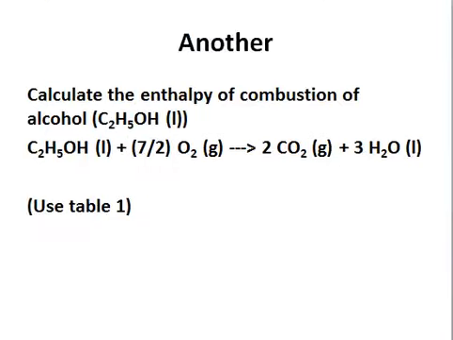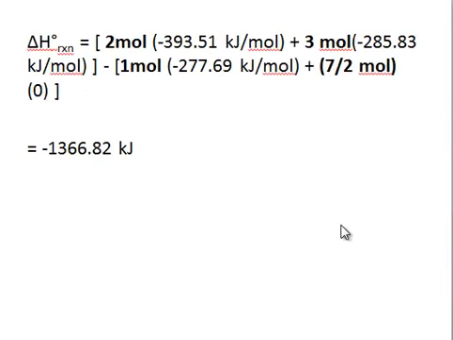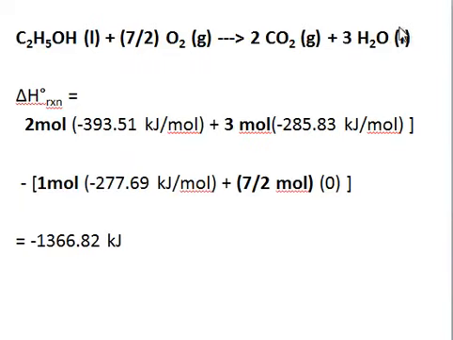All right, here's another. Calculate the enthalpy of combustion of alcohol. Alcohol is C2H5OH liquid. Here's the combustion reaction, in which it reacts with oxygen, beg your pardon, to make CO2s and H2Os. Use table 1 to attempt this problem. All right, allow me to bring the balanced chemical equation over again. And here is delta H for the reaction.